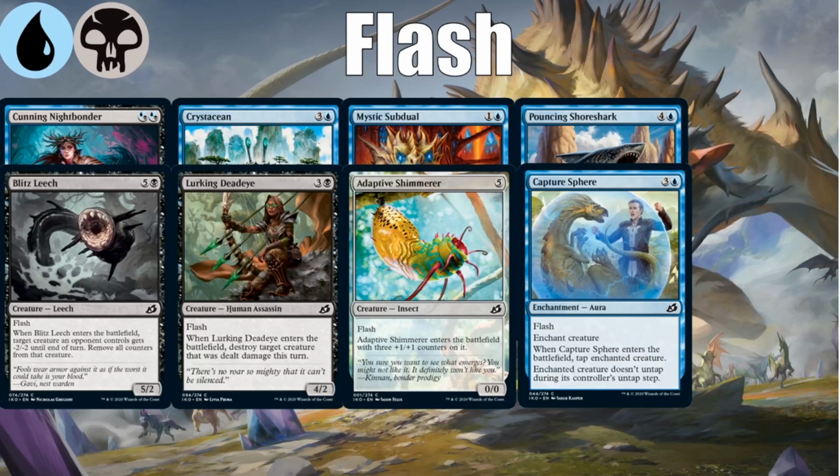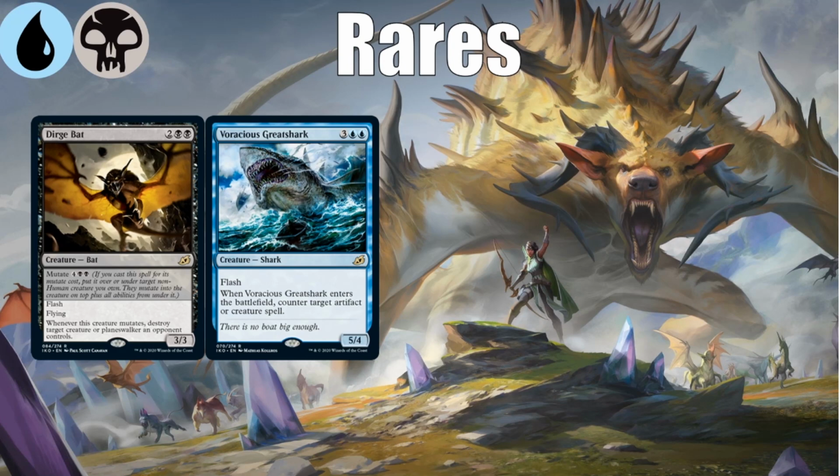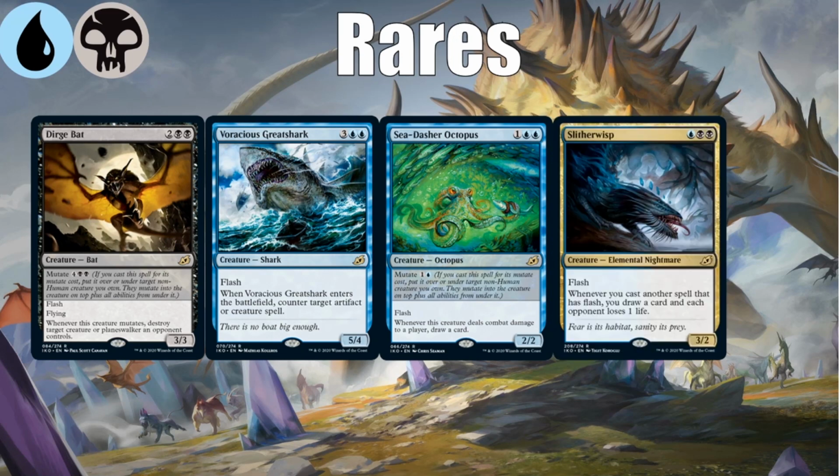So these are all the commons and uncommons with flash that if you get enough payoffs will become a little more valuable in this particular deck. Though as we saw, not like this deck is overflowing with synergies. There are some rares to talk about though. Dirgebat has flash. It's a great card anyway. Voracious Great Shark, same thing. Flash, great card anyway. Sea Dasher Octopus, we've seen as well, has flash though.